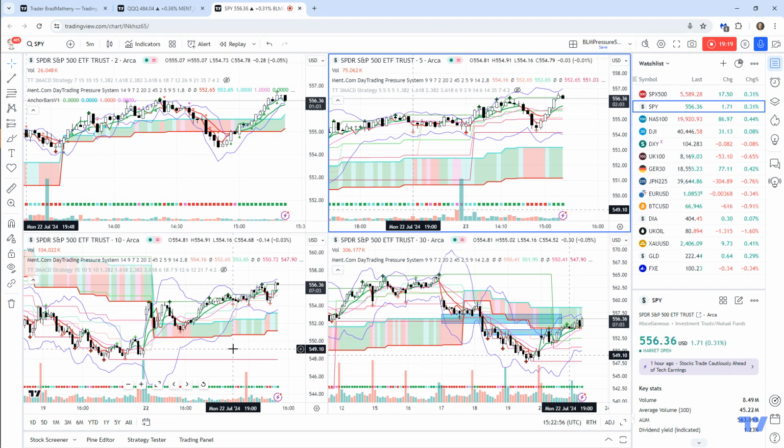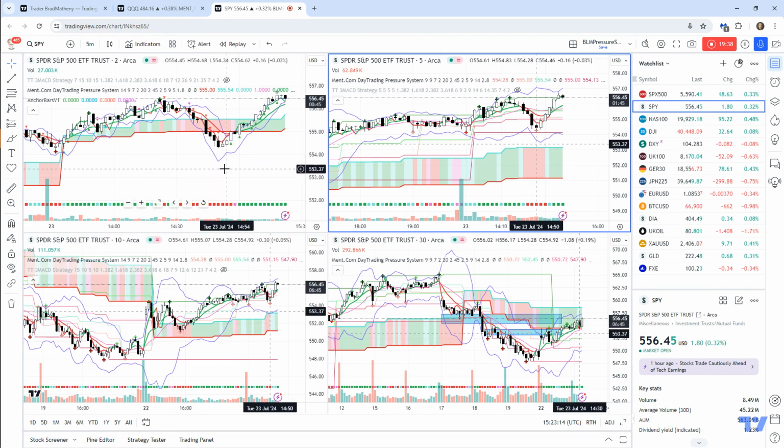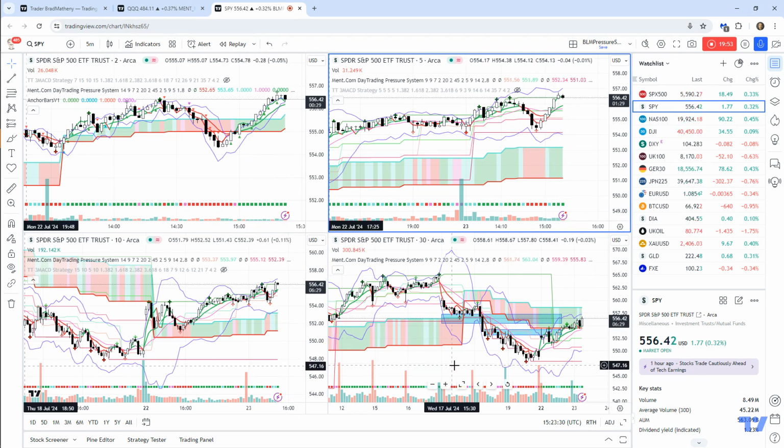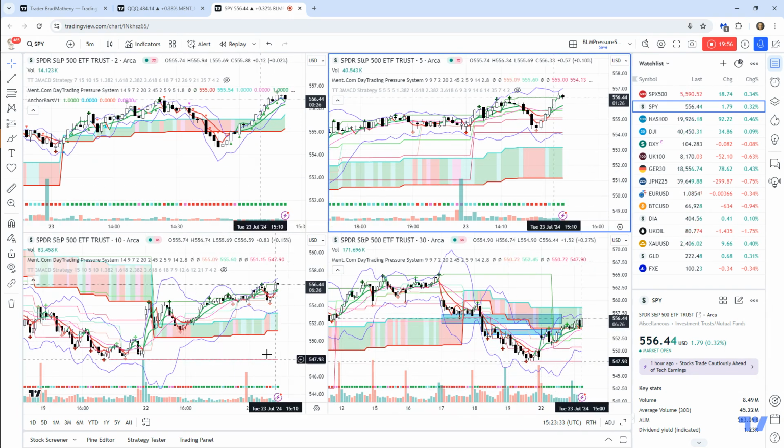I think this Bollinger Band system can be very valuable if I continue to hone it in and maybe make it adaptive. Quite possibly I will make it so that the settings themselves adapt to what's going on with price. But ultimately, what I'm trying to do is provide something for you to become a better trader. It's that simple. Learn to use these systems to become a better trader. It depends on how you trade and what you trade. Remember, sometimes you've got to wait out volatility. That's just the way it is.